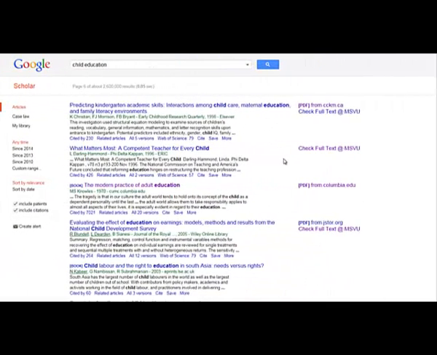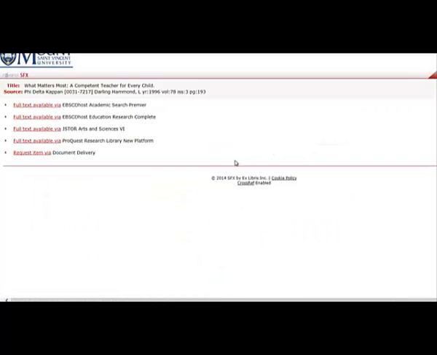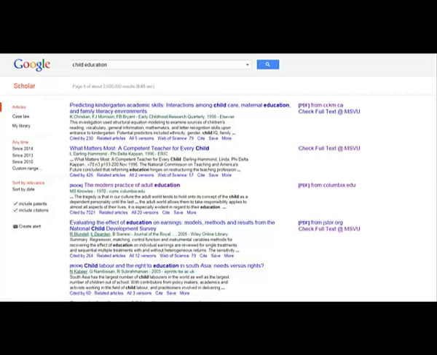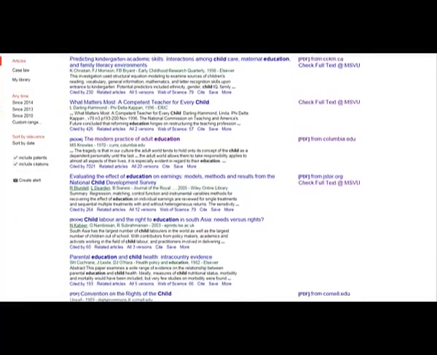Clicking Check Full Text at MSVU will bring you to a page that shows you different ways you can retrieve the article through MSVU's resources. This will be most helpful when the PDF option is not available, but also allows you to connect to other databases such as EBSCO, where you might find related articles or produce a citation or reference. Should the item not be available from the Mount Library, you can start the document delivery process using the Check Full Text at MSVU link. Don't pay for articles. If a site tries to charge you, check the Check Full Text at MSVU link first to see if it is available to you through document delivery.